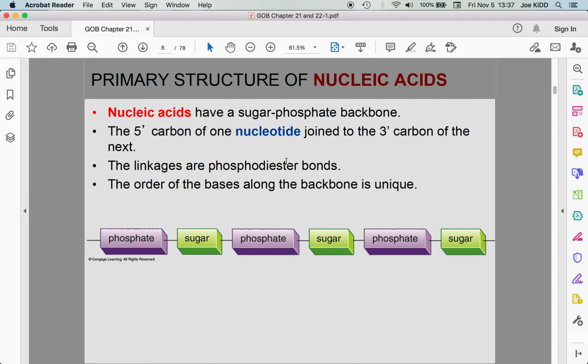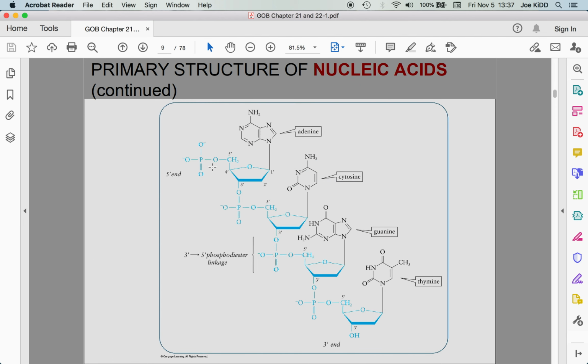The linkage between each of these bonds is a phosphodiester. So just like we've had before with esters, we're going to have that linkage, but it's a phosphate diester. So here we can see that 5, 3 addition, with the phosphate group going to the 5 carbon of the sugar. So we go phosphate, sugar, phosphate, sugar, phosphate, sugar, phosphate, sugar, 5, 3, 5, 3, 5, 3, 5, 3. And then at each anomeric carbon, at the 1 position, we have one of our nitrogen-containing bases.